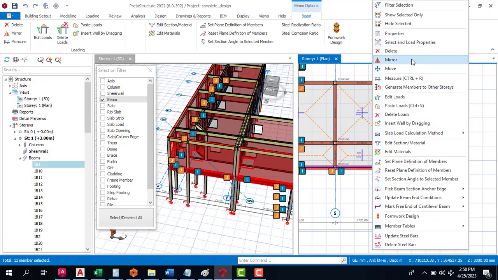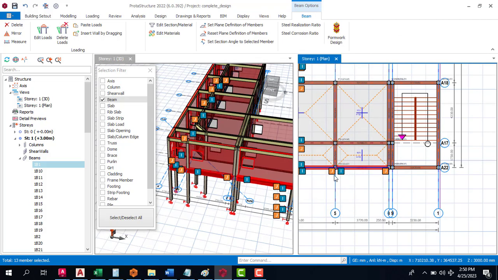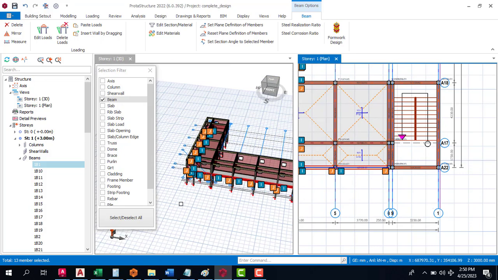So I will just delete load and I will click on OK. So you can see all that load has been taken out.